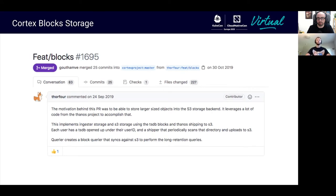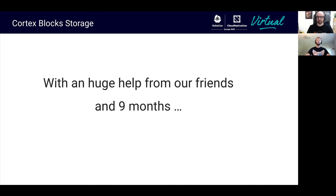It also modified the querier to use the Thanos querier, which downloads and caches the index and blocks found in long-term storage for each tenant prefix. Special thanks to Peter and Ganesh for their contributions. It took nine more months of hard work to stabilize and scale out the block storage. We introduced two new Cortex services — the compactor and store gateway — added three layers of caching (index, chunks, and metadata), implemented most existing Cortex features like rate limits and operational tooling, and made many optimizations and bug fixes. Today the Cortex block storage is still marked experimental, but at Grafana Labs it's already running at scale in a few clusters, and we expect to mark this feature stable soon.